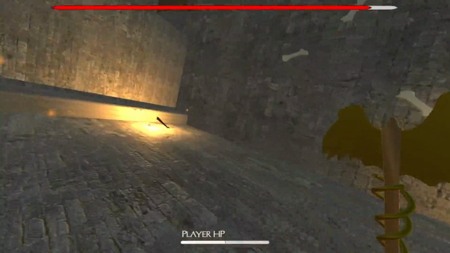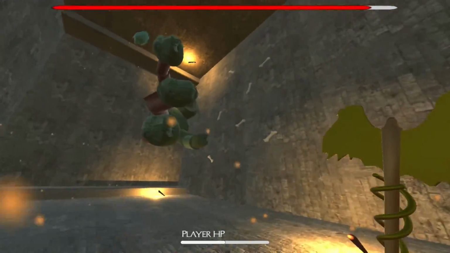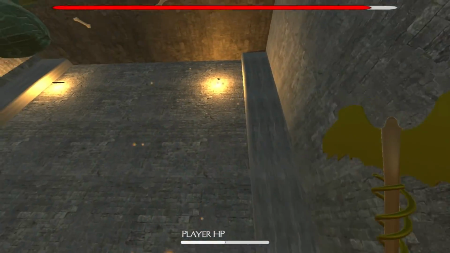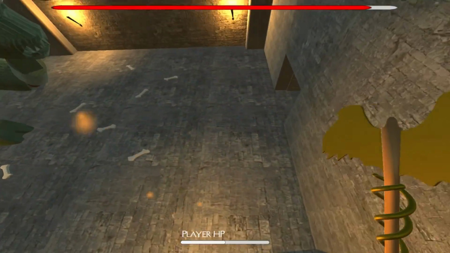There does not seem to be a way to damage this thing, so I think I'm pretty much done then. I'm just gonna do a couple circles around on the wall, because you don't get to do this very often in a game, and this looks really, really weird. Like, I'm kind of getting motion sick just watching this.